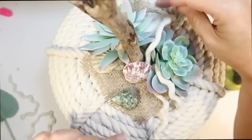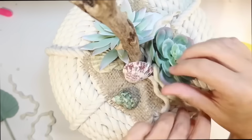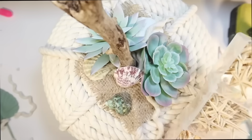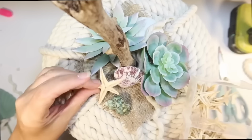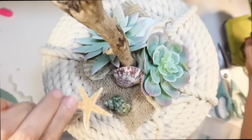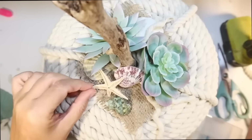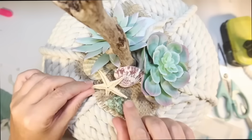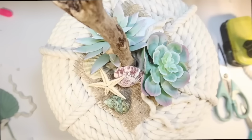Don't forget the little pumpkin tendrils made out of rope. And I think that looks adorable. One more touch, maybe a little starfish. I get these little starfish on Amazon. I always have those posted in my shop as well. And we're going to glue that where you can see it standing up into the burlap against the seashell there on the back.